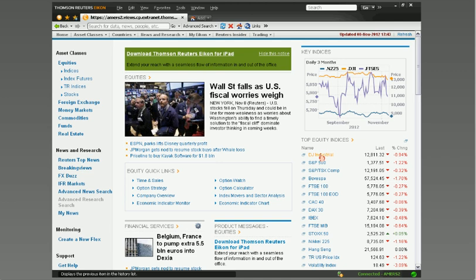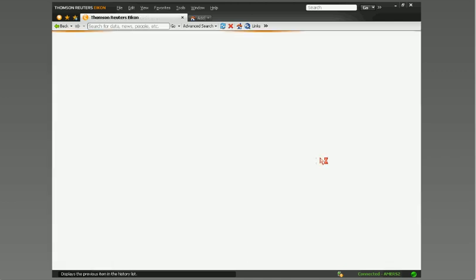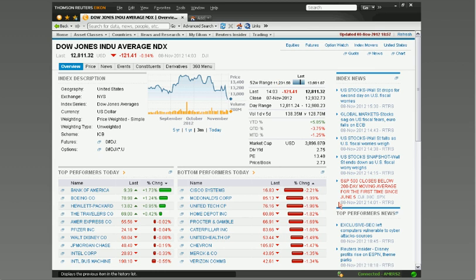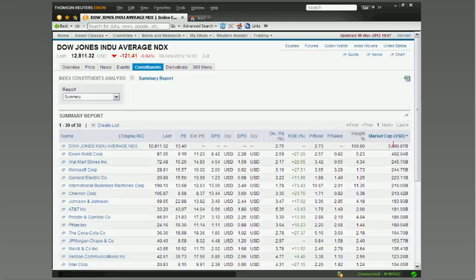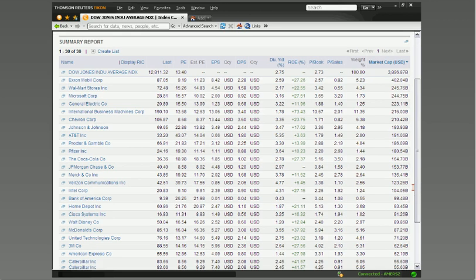So, for example, we could go ahead and click on the Dow here, and it's going to give us a real quick overview of the Dow. So just right out of the gate, if you're a day trader especially, and you want to get a good feel for what's going on in an index, this is a great place to start. It gives you some basic charts, all the news going on, your top performers and your bottom performers. What's great is you can click on this Constituents tab and grab really anything off of there and drill into it any way you'd like.